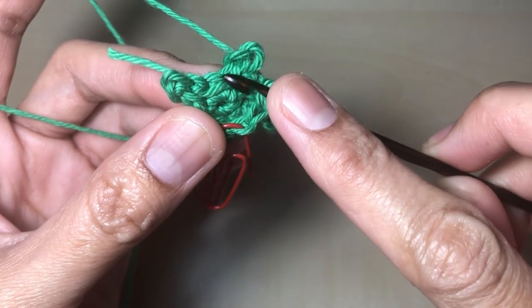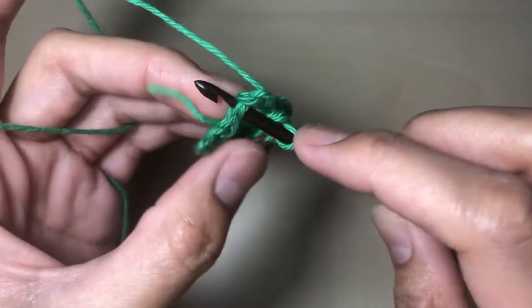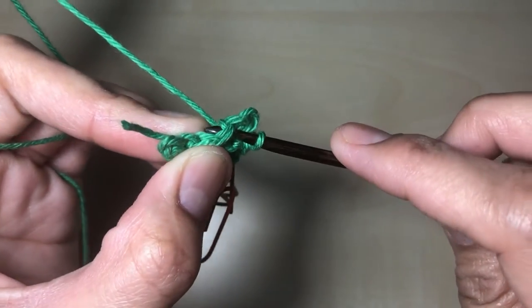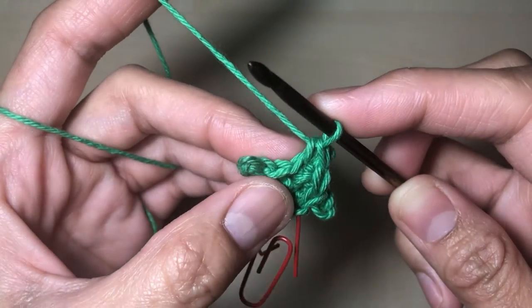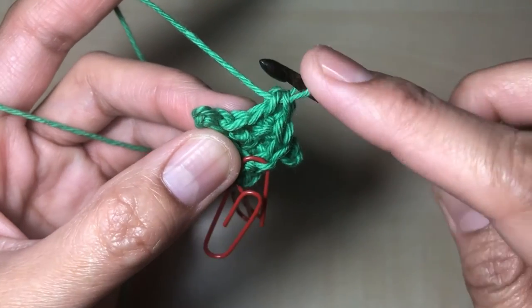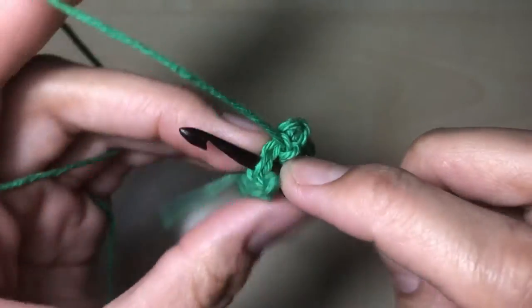We should have 2 stitches here. We're going to take this one. This is our 4th single crochet, 4th stitch, I mean. Go to the next, which is this one. Place one single crochet.